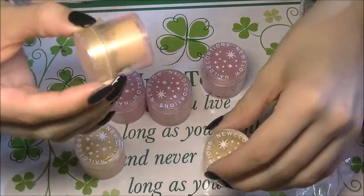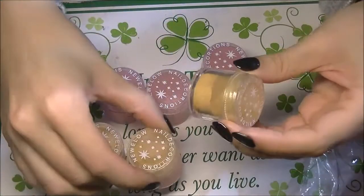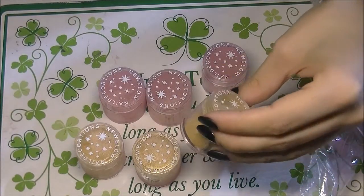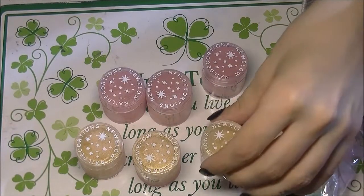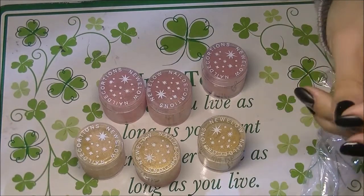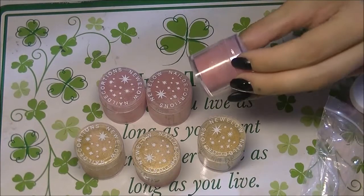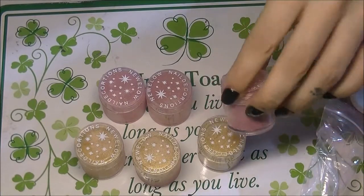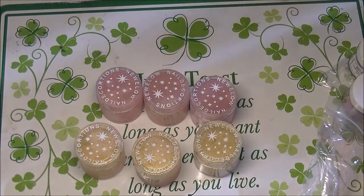I was just in a lazy mood and I didn't let the seller know that I got something I didn't order, because I ordered just 1 dipping powder and I got 6. So I figured, you know, you can't complain about that. So of course I will test these out to see if they're actually dipping powders.